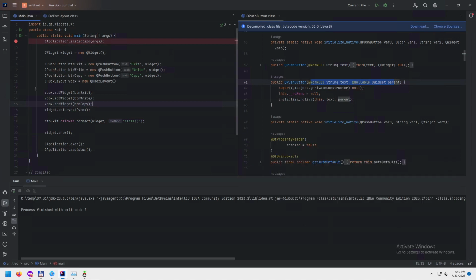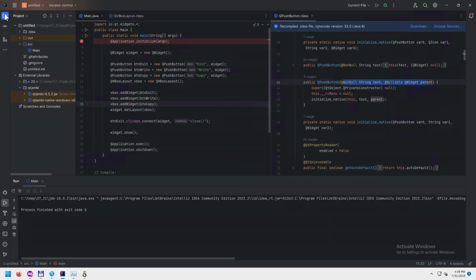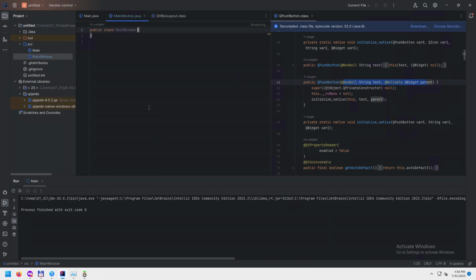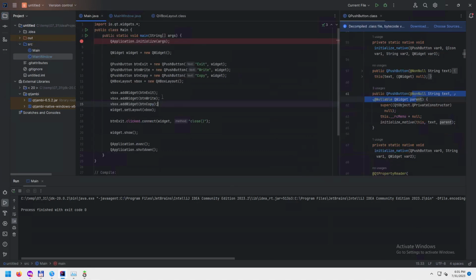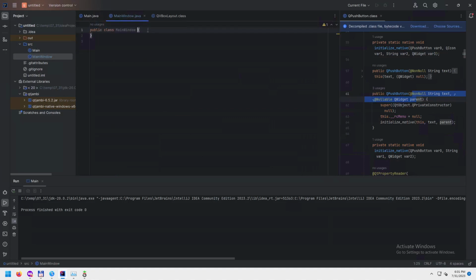Okay, next we'll create another Java source code file, which will be named MainWindow in uppercase M. So now we're going to move the parts that are about the main window from Main.java to MainWindow.java.